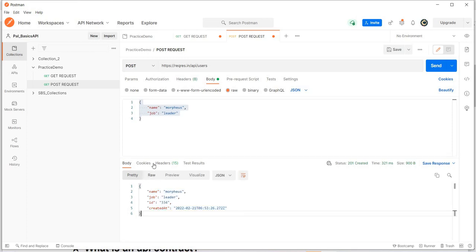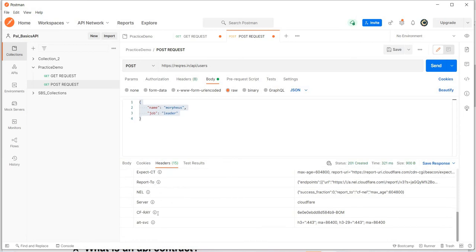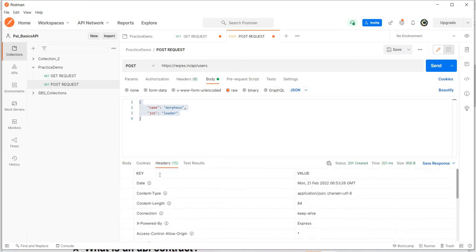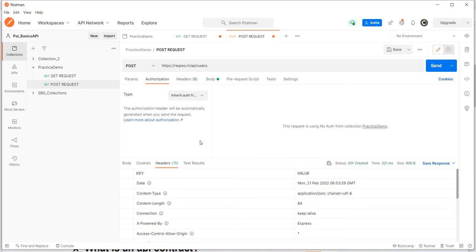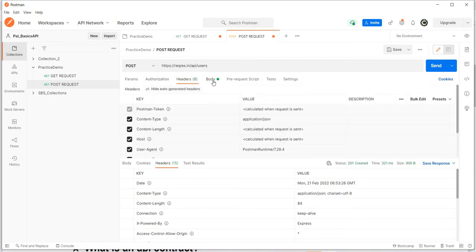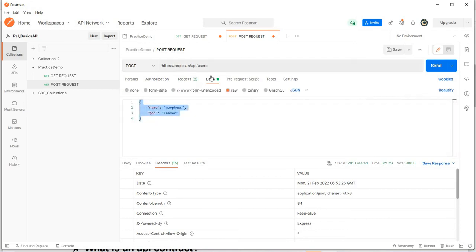Okay, and we'll see what is header. This is the default thing, and if we require something from the request side, then we need to put things like authorization and many others, which we'll discuss. So this is about request and response, and about the payload actually.